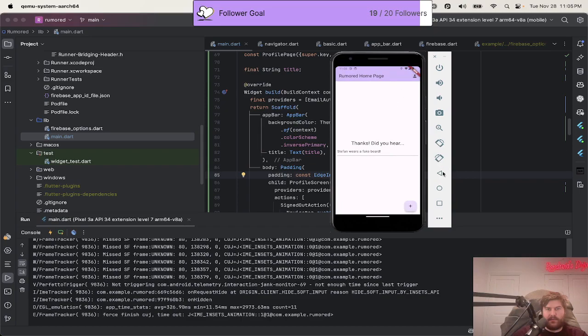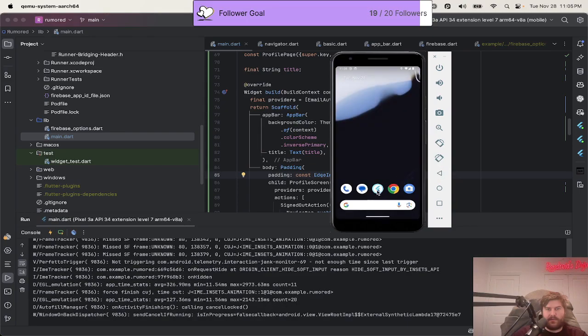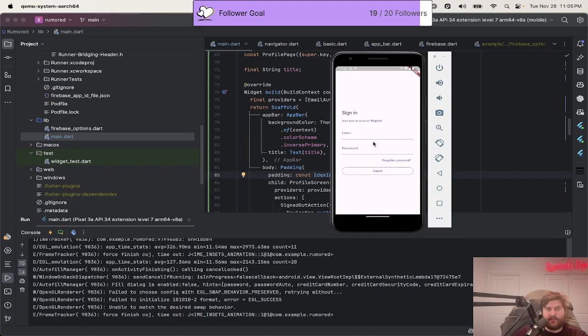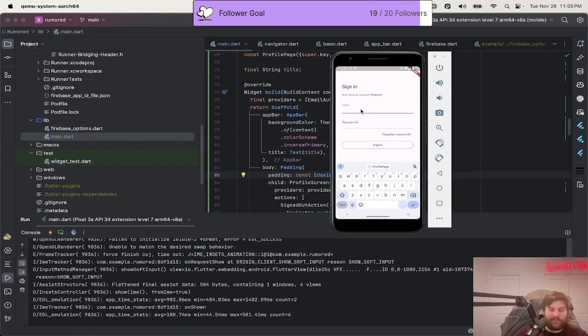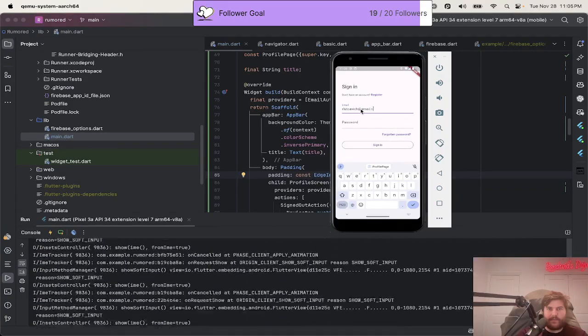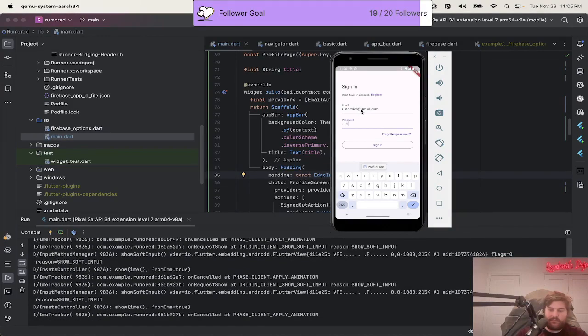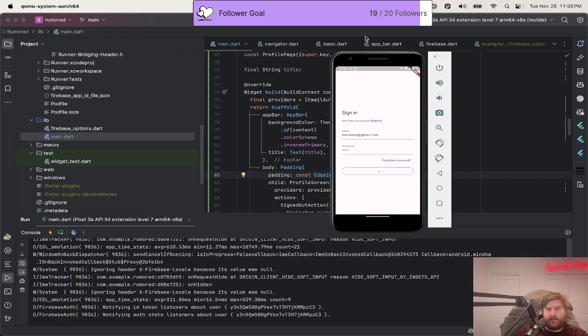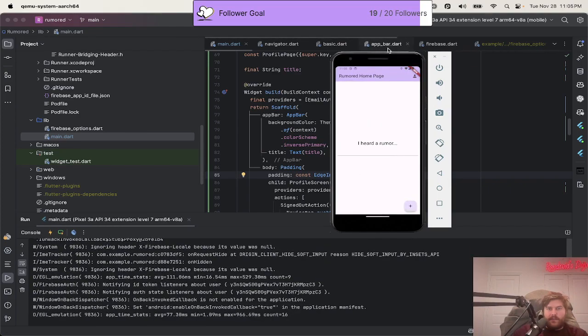Ooh, back broke. Okay, we're going to have to figure that out at some point. It's because we're not requiring the auth or something for that screen. Okay. Sign in again. All right, that all looks good.